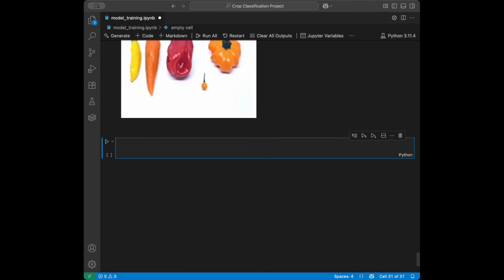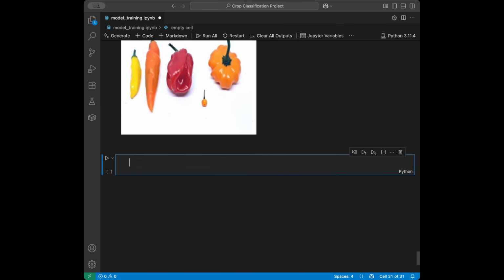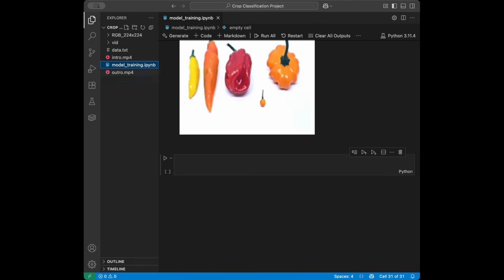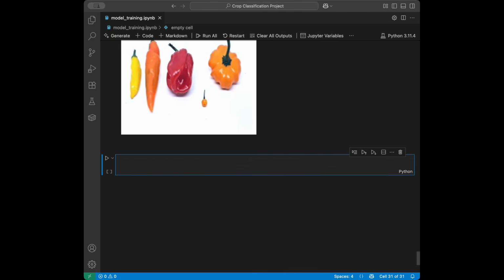In the next step, what we need to do is export this model. Let me open the file directory right now. We don't have any kind of model files in here, and the model is only in the runtime of our notebook, which is a huge problem. Because if we don't export it and just close VS Code or close the computer, we are going to lose this model. So what we can do is save this model's files for using it later on.